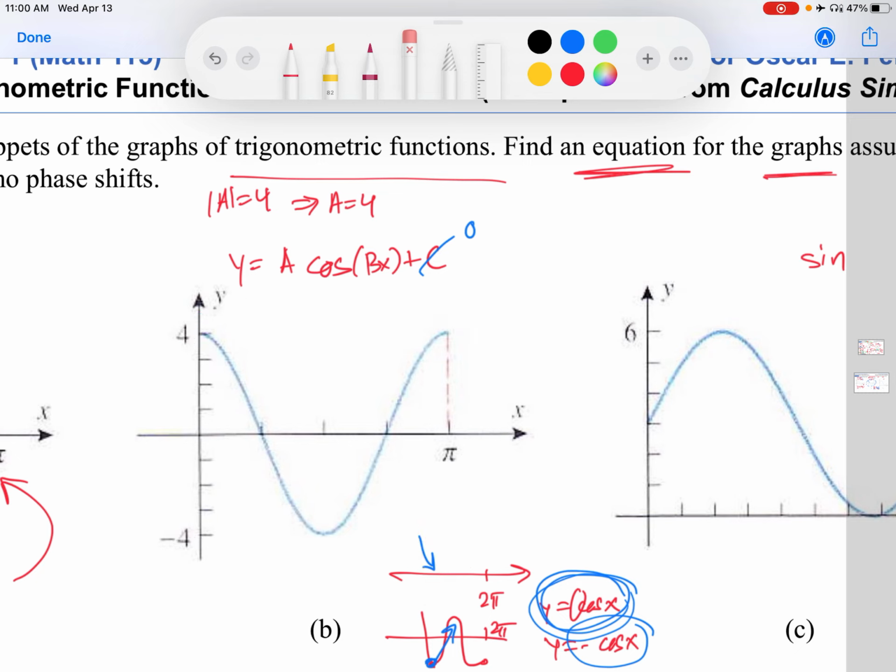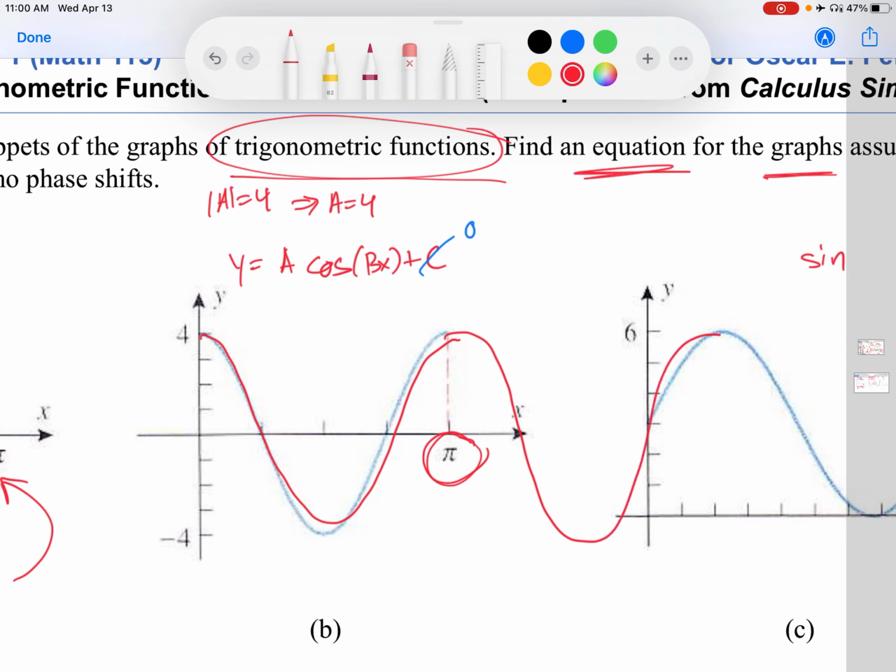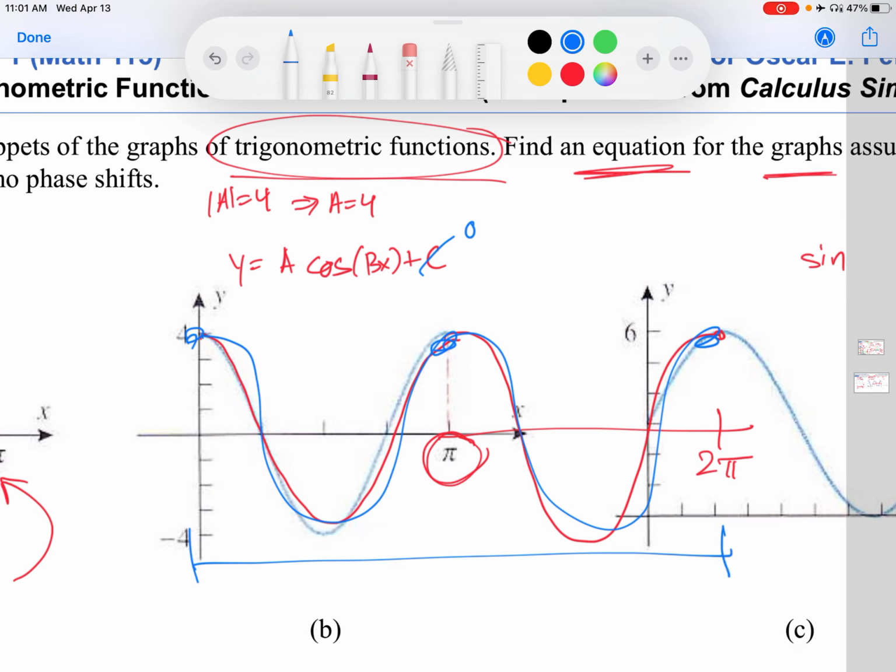Okay, so we have our a value, we have our c value, and now let's take a look at the b value. How do we find that? Same as before, we look at the cycles in an interval of length 2 pi. Notice here that pi is all we're given, right? And presumably these are trig functions, which are repeating forever. So if I take this cycle, which is one full cycle, I only get to pi, and then I draw it again, another full cycle. Over here, then this x-axis would be another pi, that would be 2 pi. And that's our clue. I have 2 cycles in an interval of length 2 pi, so b equals 2.